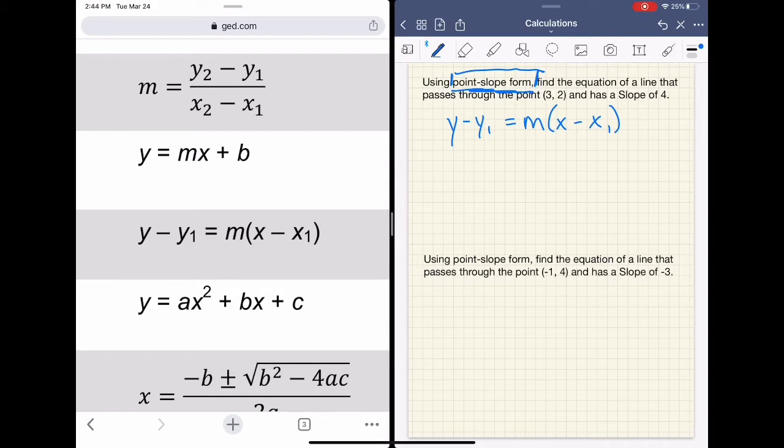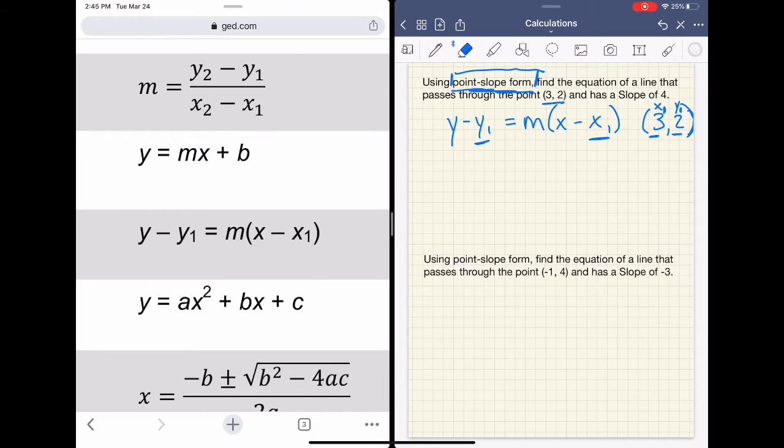So what are we given in this question? Well, first we're given a point here, 3, 2. We know that a point is written as xy, or in this case x1, y1. That means for the equation that we're looking for, an x input would give a y output, and vice versa. So let's go ahead and plug that in. We have our point, we have y1 and x1 in the equation. Let's plug that in.